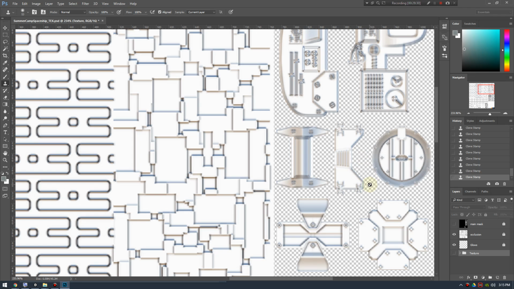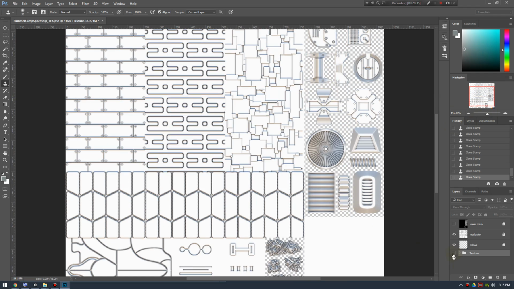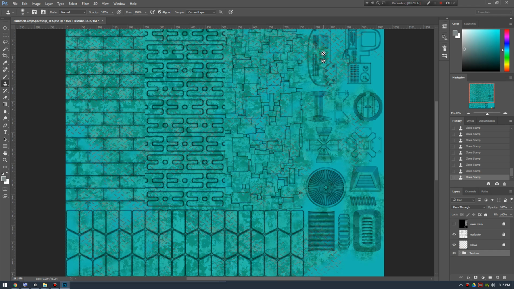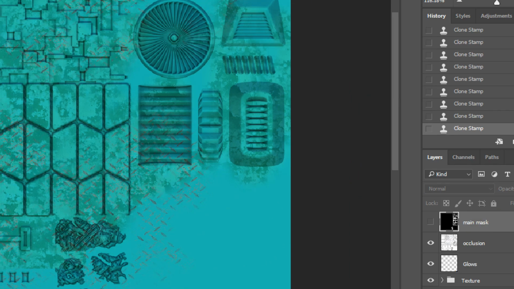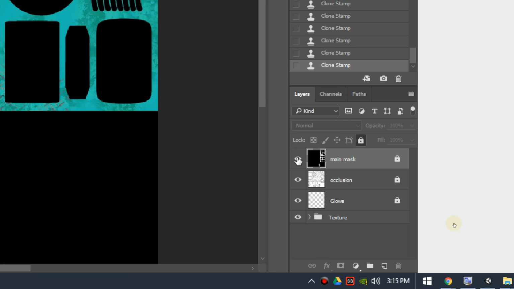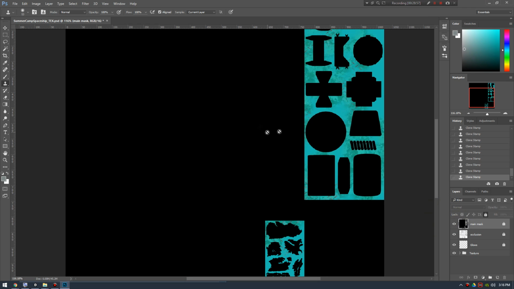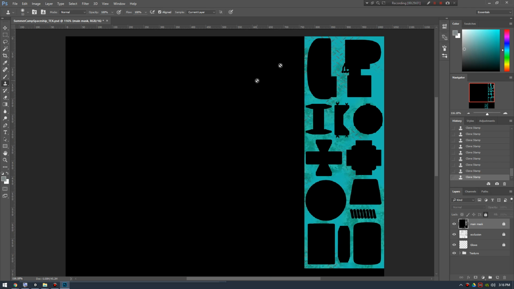So I'm going to go ahead and zoom out here. And how can we get this transparency checkerboard pattern back onto our final color? All right, so what we're going to do is go up to my main mask layer. We really haven't talked about this guy up here in my layers window. And what my main mask does, if I go ahead and show it, look what it does. It says everything that I want drawn on my texture is going to be black.